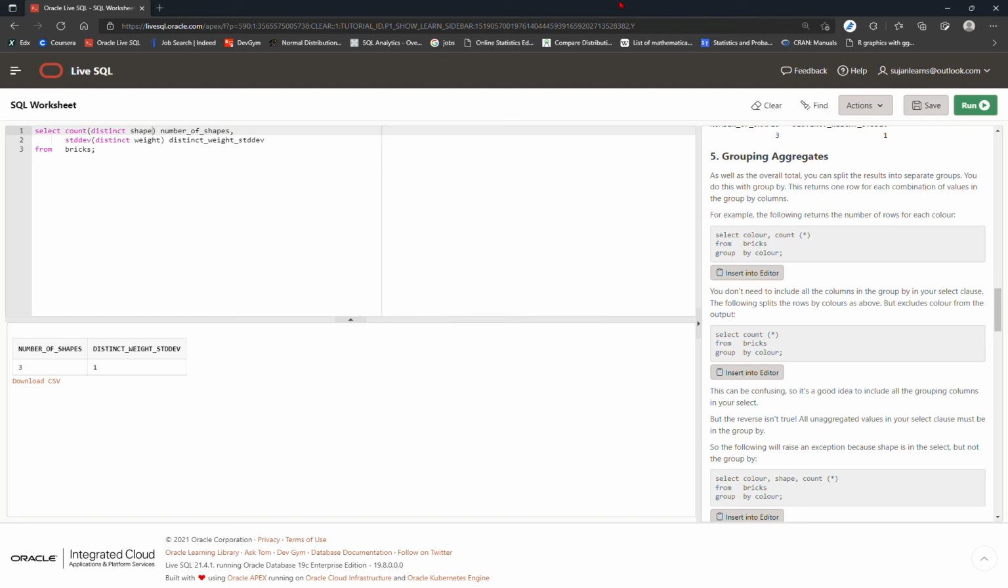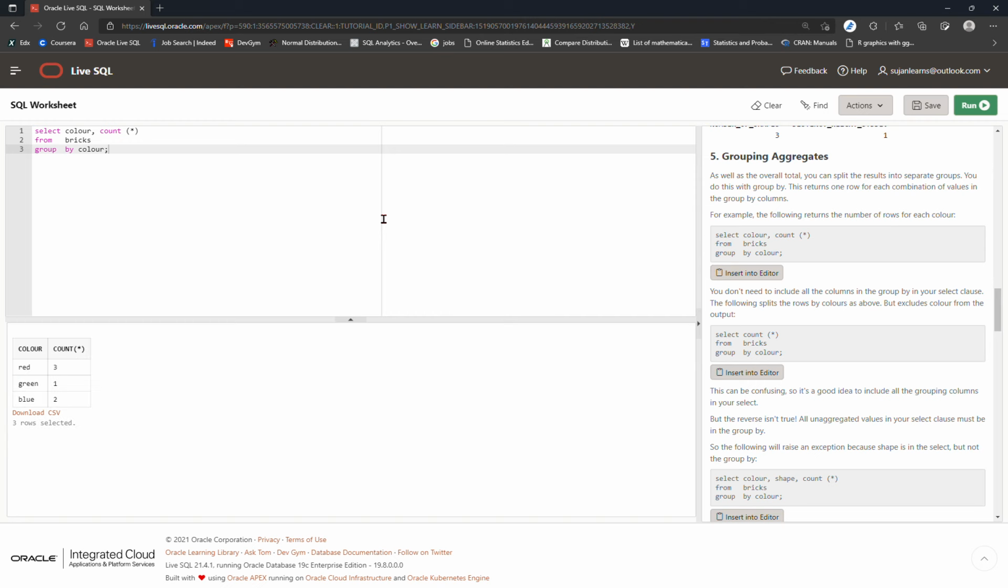Now let me run this query and show you. When I compute this query, can you tell me what this will return? Let me show you. What's happening is there's a count, which is an aggregate function, and it is counting the number of rows associated with each unique value of the color column, which are red, green, and blue.